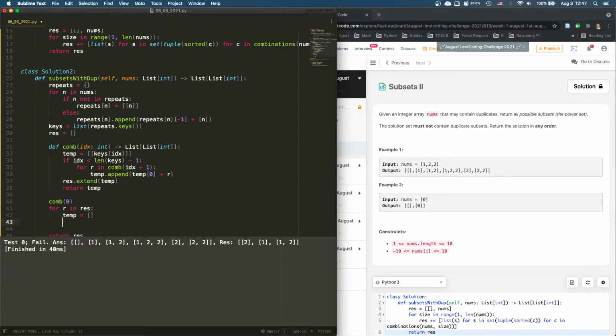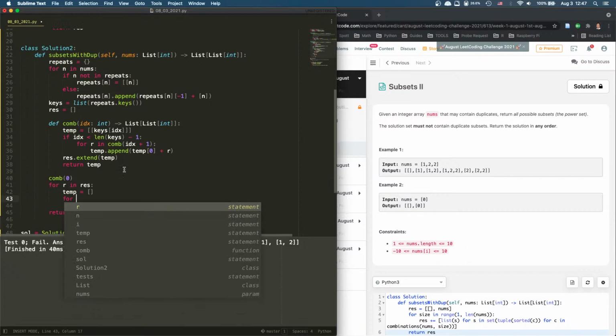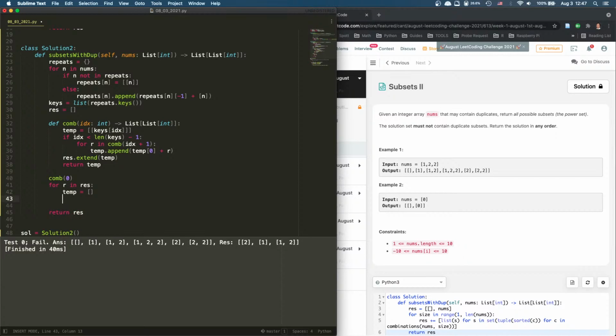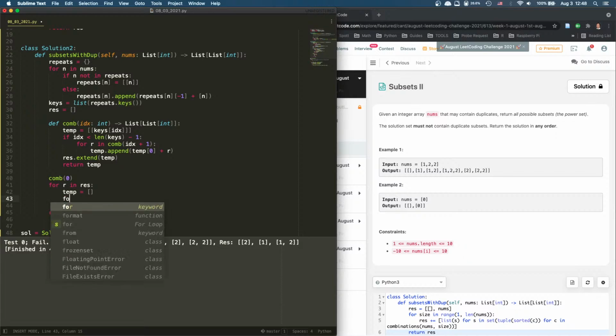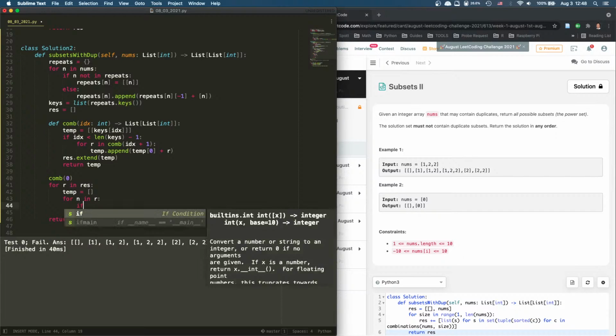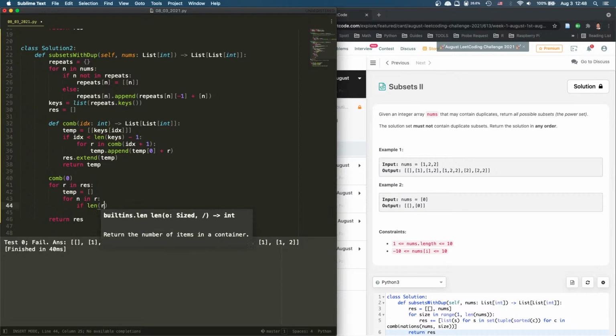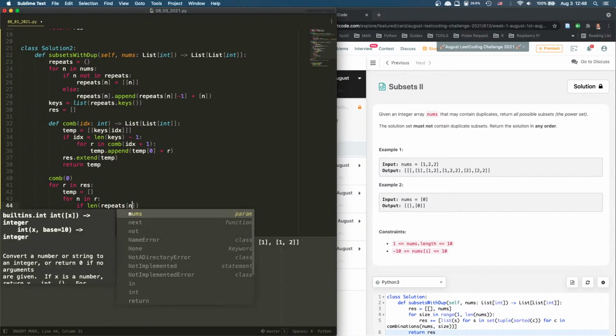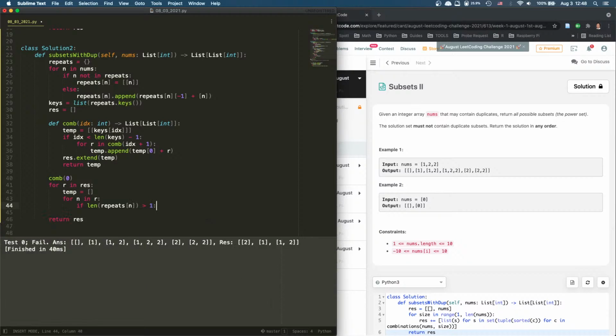My gosh, this is just so convoluted. That's definitely not the way to go. For r in res, for n in r, right? For n in r, if len repeats n is larger than 1, right?